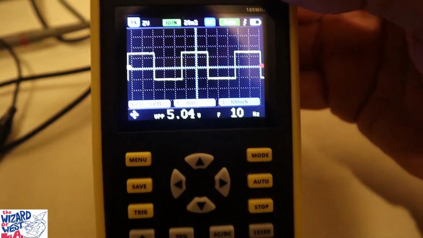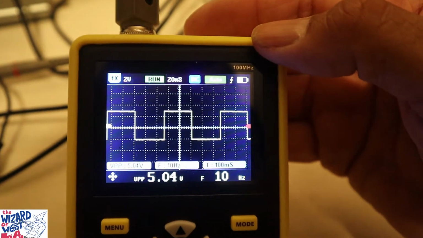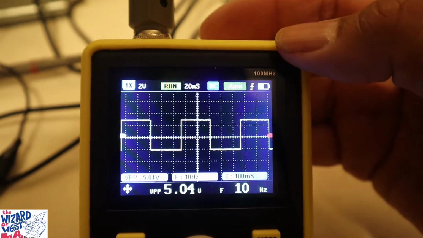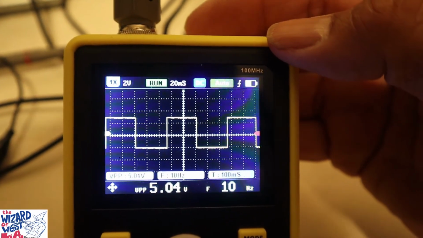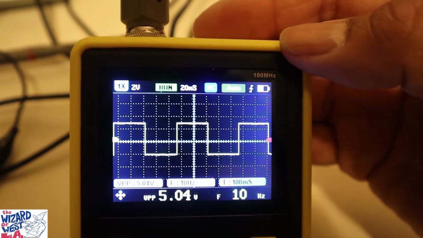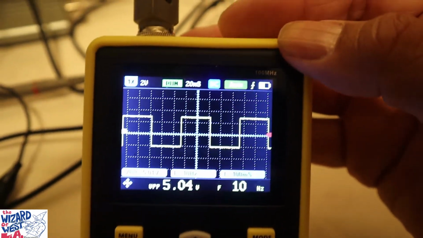It's a useful tool, very useful for testing and various other things, but it's great being able to see the wave on the meter. So remember, have fun with this and keep on learning.